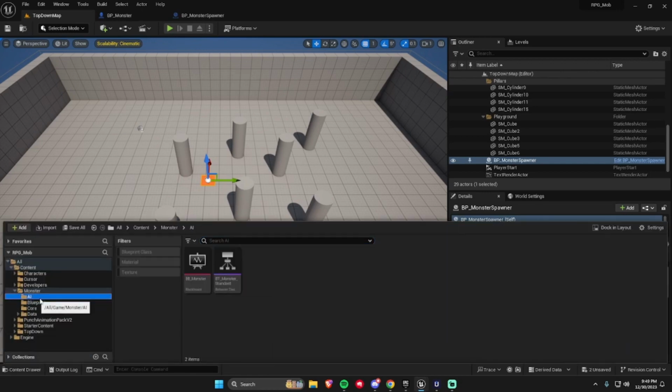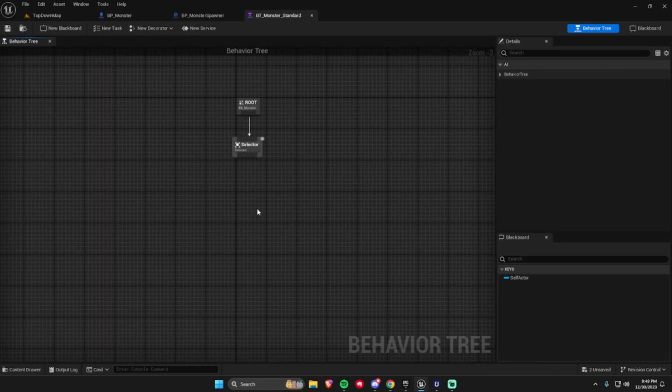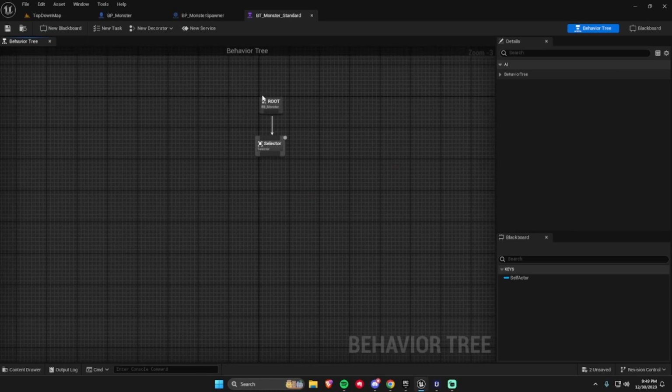underneath our blueprint here, not blueprint, behavior tree, we are going to need the character to attack the player whenever the player gets within a certain range. Now, there's two ways that we could go about doing it. One of them is doing what most tutorials out there will show you, which is based on AI sense, which could be if you make noise, if you are in line of sight. So those are really great tools to use.